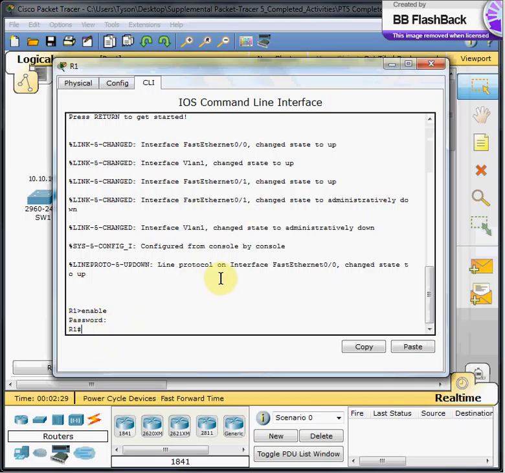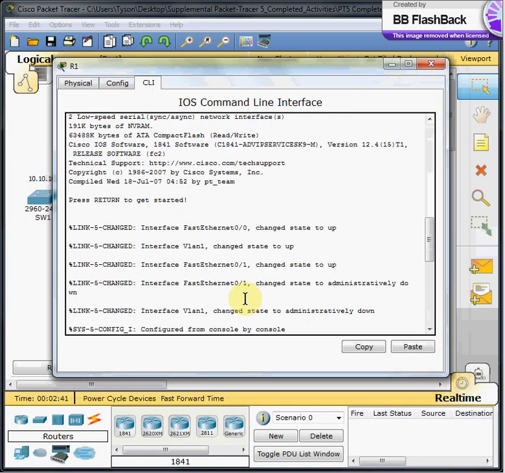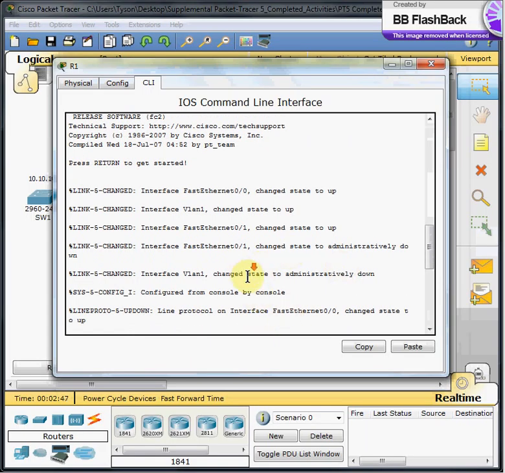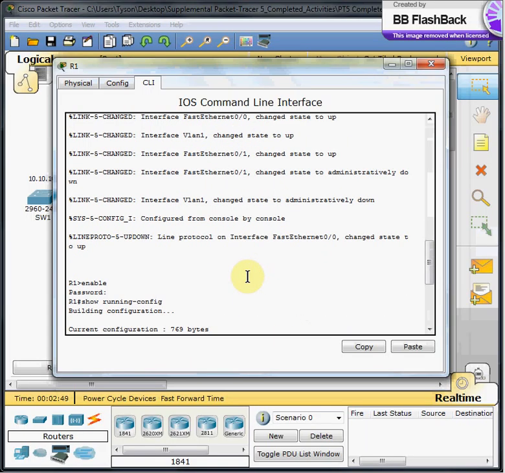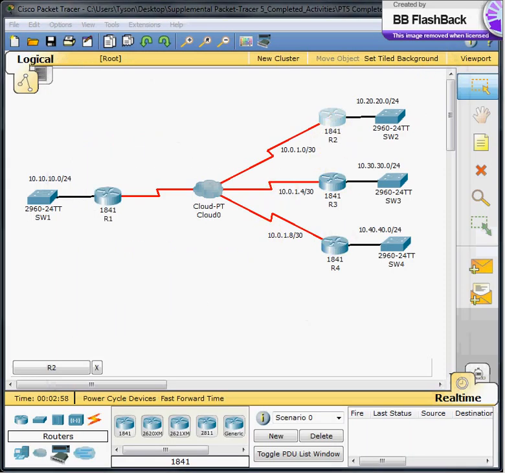The first thing we need to do after we get into exec mode is enter show running-config to show the configuration we currently have. It looks like we have Ethernet, Ethernet, Ethernet, VLAN, and VLAN, and looks like we're good to go on there. We need to do this on all four of them, so I'm going to do that as quickly as I can with you guys here.